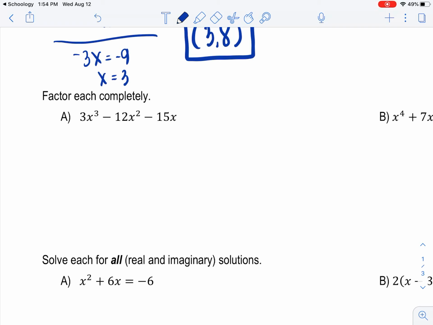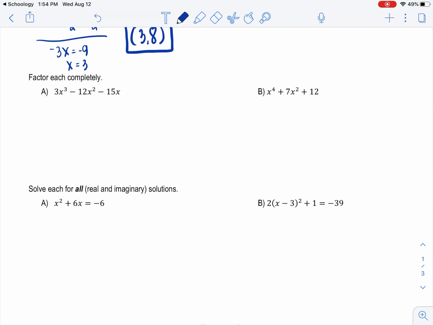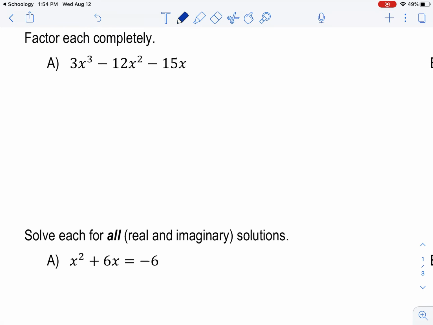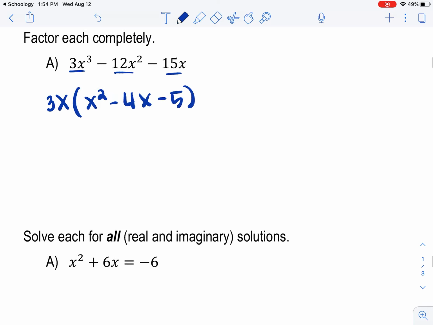Okay, next one, we did factoring yesterday, but this is just to remind you of how to factor. And this next 2 problems too, so if you want to pause the video and try them yourself and come back, I think this is a great point to do that. Okay, so in case you need to see this, remember when factoring, the first thing you ask yourself is, is there a GCF? Is there something that all 3 of these have in common? The answer is yes. They have 3x in common, so I'm going to factor out the 3x. X squared minus 4x minus 5.